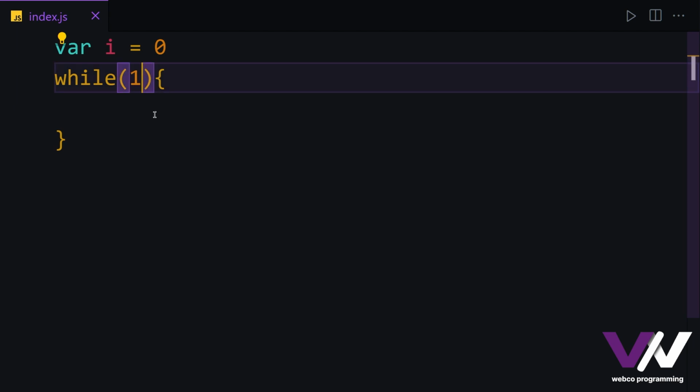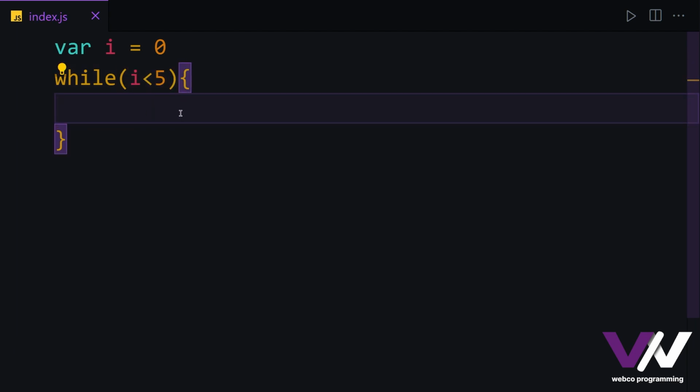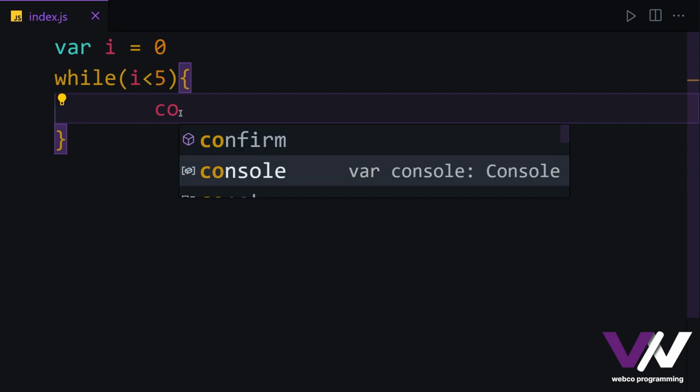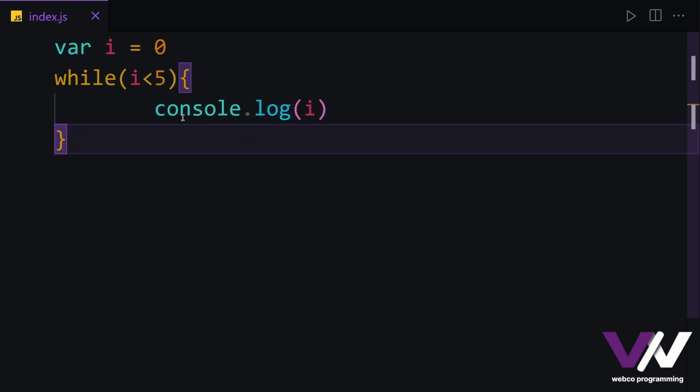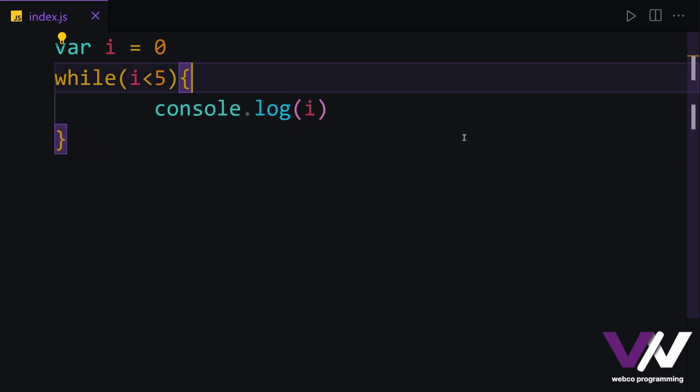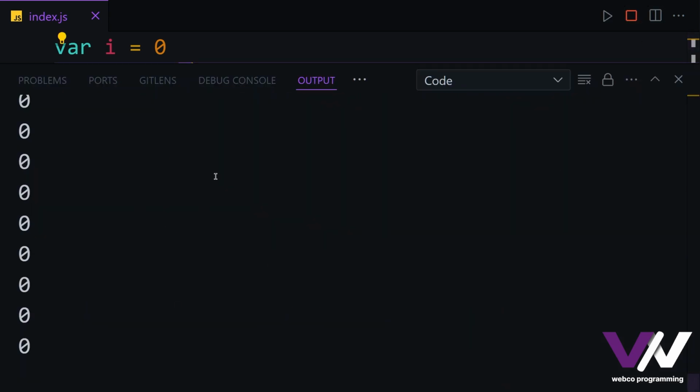If we use 1, for example, it's going to start and run and never end. But here, let's say we have this comparison of i less than 5, and we simply console log our variable. If we run this, this condition is always true, so it's going to run and never stop.